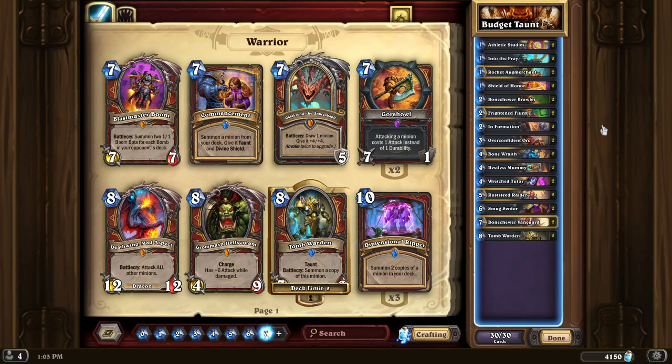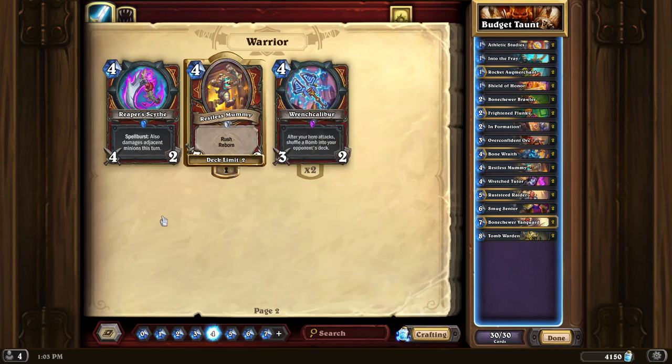So Budget Taunt. This is the one that I think is really experimental here. I haven't actually tried it out, and maybe I went a little bit too extreme. You'll notice that there are no weapons in the deck. So if you do want to swap in a weapon, the one you're going to want is probably going to be two copies of Reaper Scythe. That is actually a pretty good card.